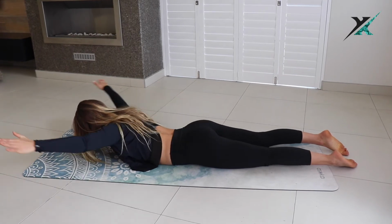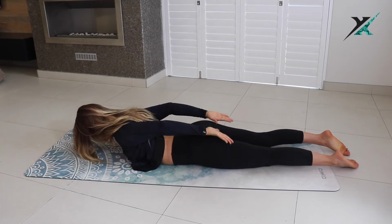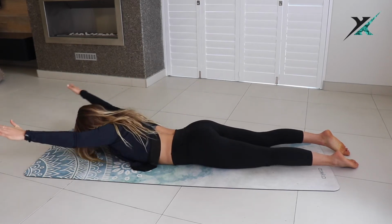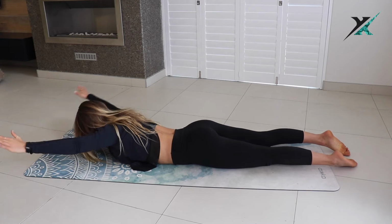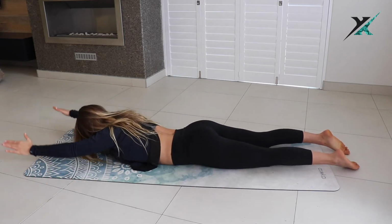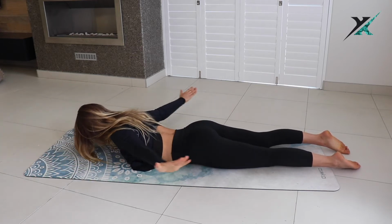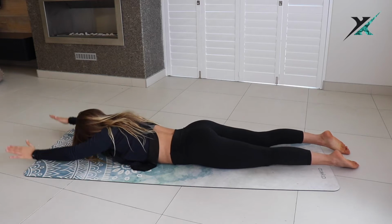come back and around. As with all the exercises in this sequence, I want you to think of bringing your ears away from your shoulders. So keep your shoulders back and down, and this will make sure that the shoulder joint is rotating the way it's supposed to be. You also shouldn't feel any pain in any of these exercises. If you do, rather give them a skip and move on to the next.